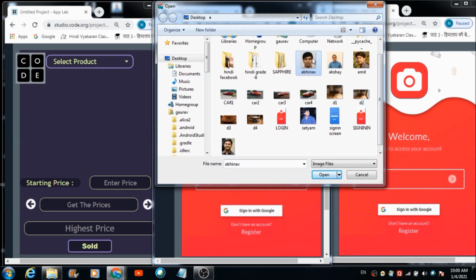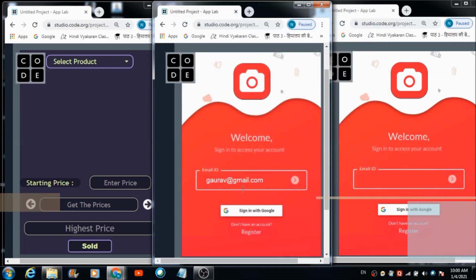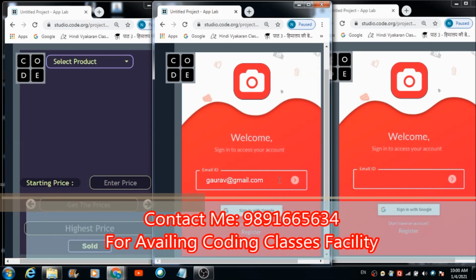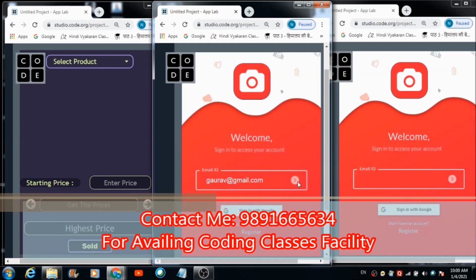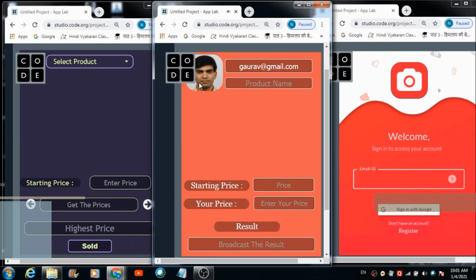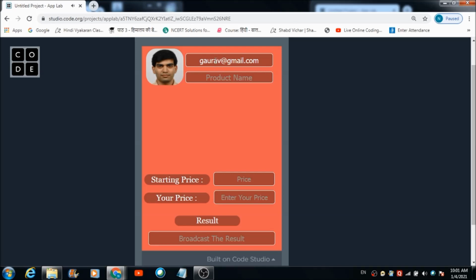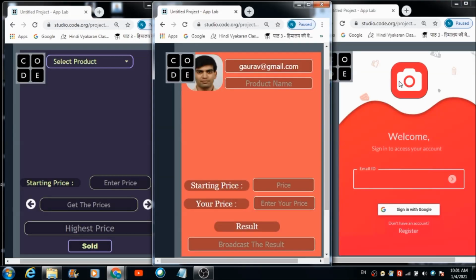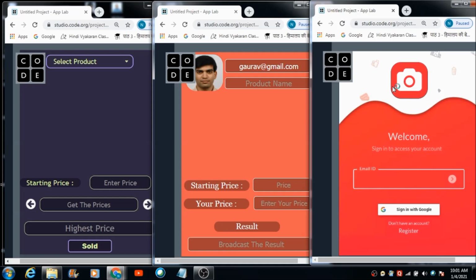Let's select a photograph from here. I am selecting this one for now, and after this he needs to hit this button and he's going to get redirected to this screen where he's going to see his pic and his email ID reflected right on the top.